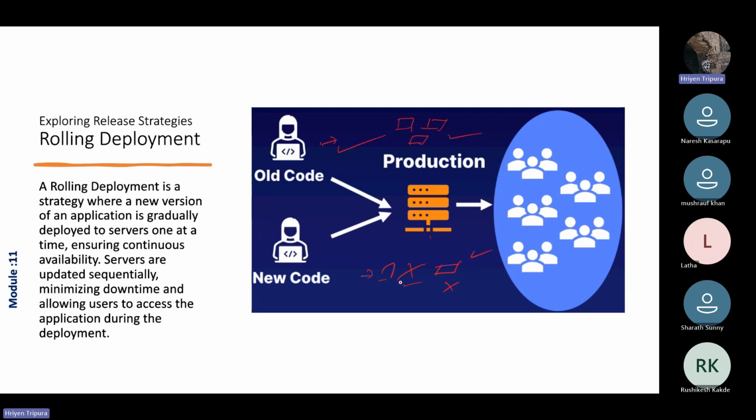So users can access the application even during the deployment, because as I told you, you are changing only one particular VM or server. You're not changing the entire group of servers, right? This is the reason we use it. Once you're good with these changes and it is working fine, they will roll over the new code to the entire 4 servers: the 3 already existing with the old code, and this 1. That means all 4 will be using the new application, the new version. Let's say version 1, we are having this one.